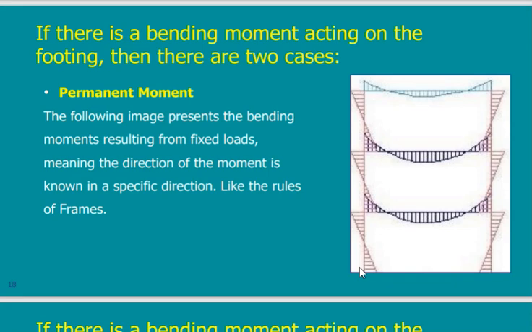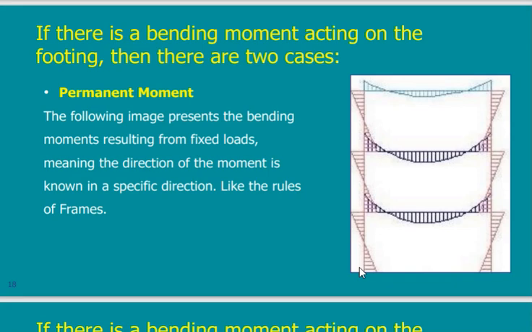So how can I do this? I just shift the column. If I shift the column from the CG outward, then I am adding a moment. We gave an example for this. If you are standing on a wooden raft in water, of course you will be standing in the middle, like the column standing in the middle of the footing. If you decide to move a little bit from the center of this raft and go to one of the corners or one of the edges, in this case you're going to fall. Simply. Why? Because you will induce moment on this raft.